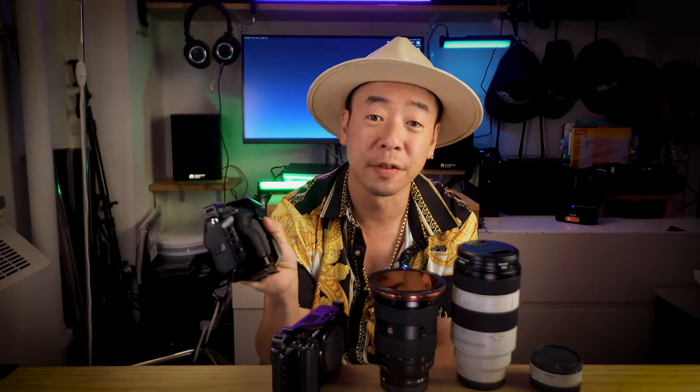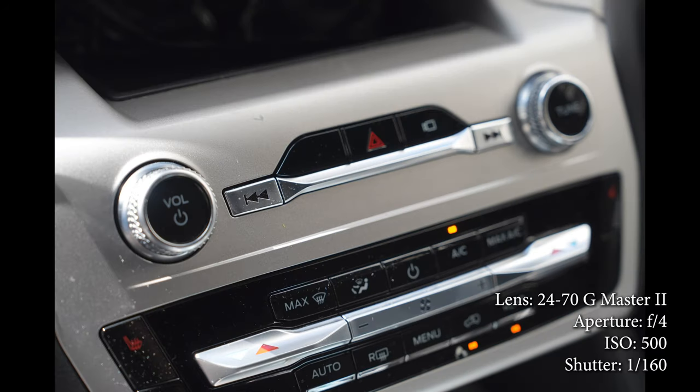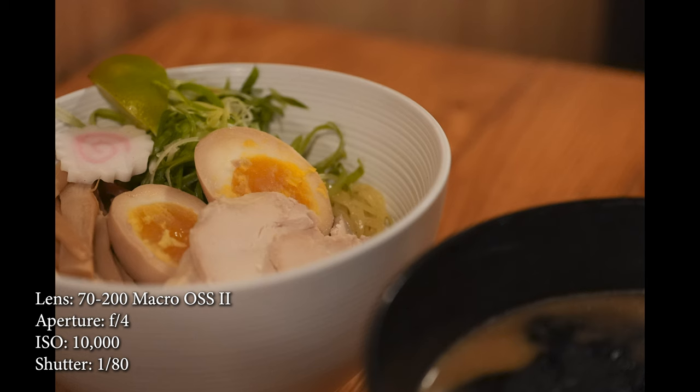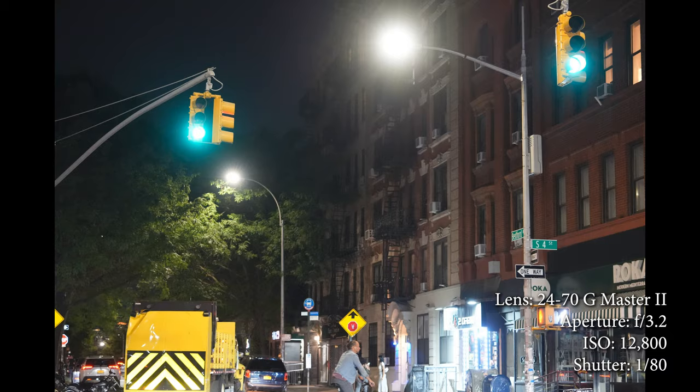And that aesthetic choice is kind of less relevant in my opinion. I didn't want to go about switching lenses all over the place, so I put one on the Alpha A7 IV and one on the ZV-E1 — both full frame cameras. Yes, I am aware that the megapixel count is totally different. I left both cameras in full automatic and just did a few tests. But this is not a scientific test — I guess I say that every single time. But I think it gives an idea.